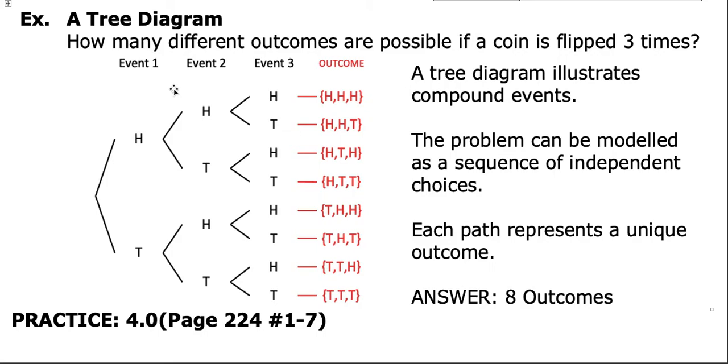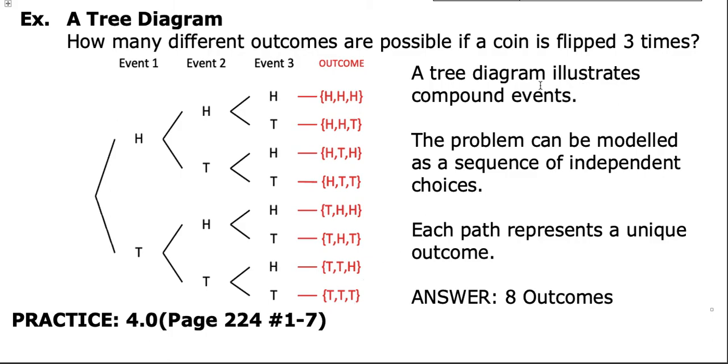The event overall is the sequence of 3 outcomes. And we can break that down into the first coin flip of it's either heads or tails. And for each outcome, as we go down the branch of the tree diagram, it is either heads or tails. And from each outcome, heads or tails. So if we trace each path, heads, heads, heads, this is the outcome of heads, heads, heads. And similarly, let's just trace a random path. Tails, heads, tails. So altogether, there are 1, 2, 3, 4, 5, 6, 7, 8 different outcomes in this experiment.